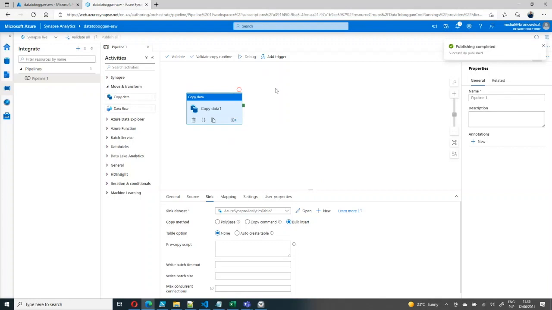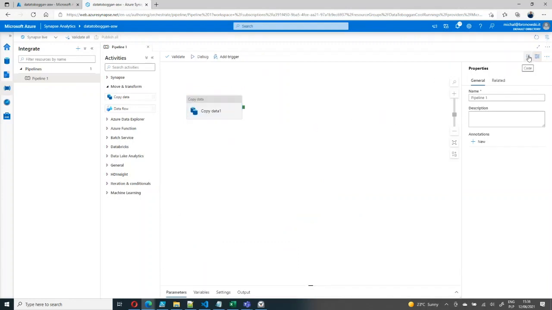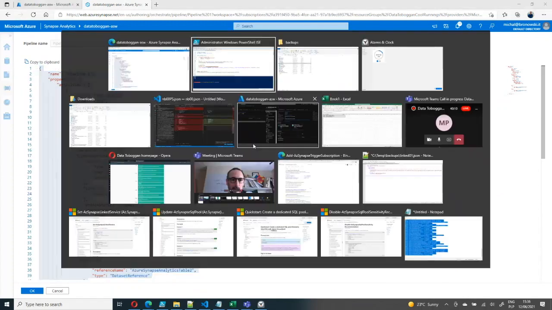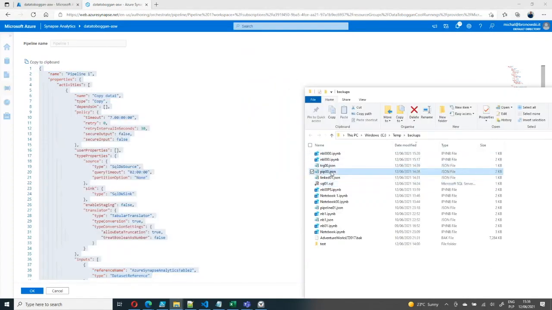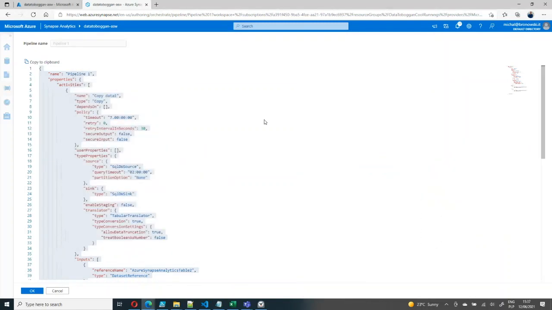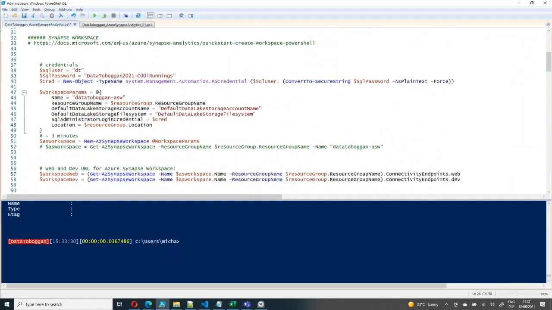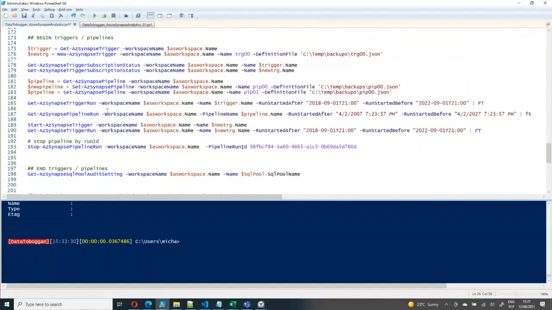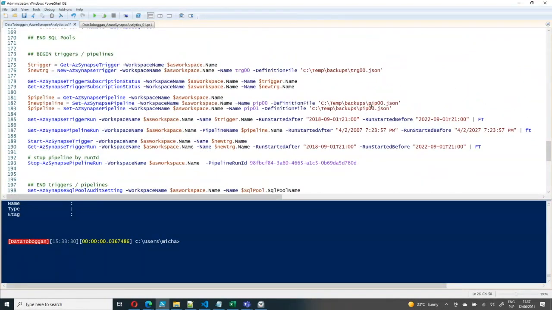And I told you that there is no export option at the moment, but you can see the definition of the pipeline here in the studio. So the code is basically here. That's the pipeline definition. So if I change it here, I could create the pipeline with this file, new pipeline, let's say 2.